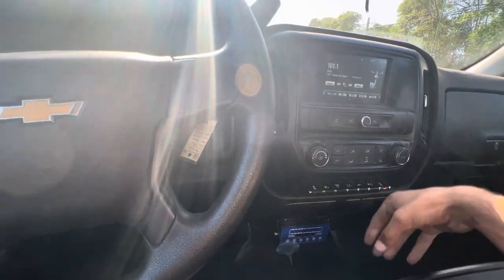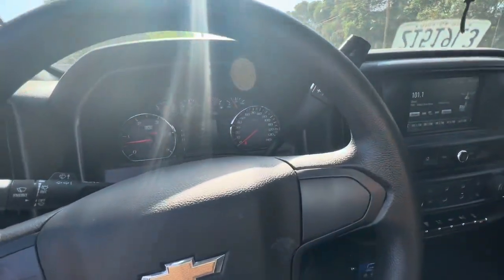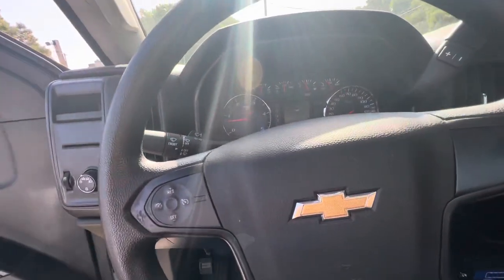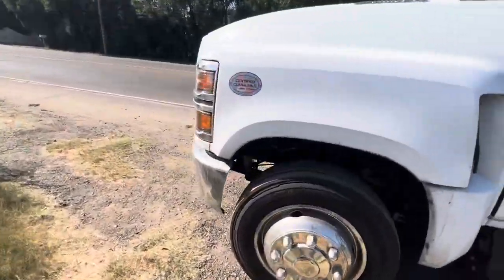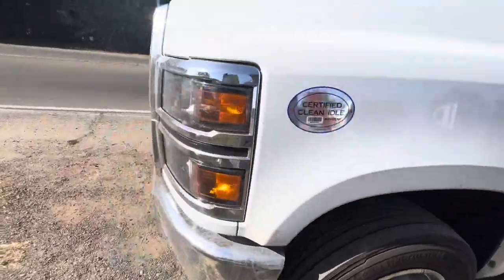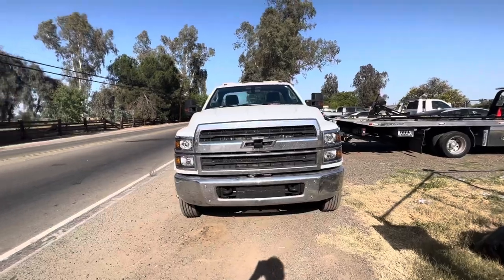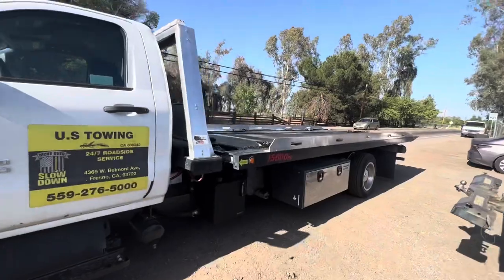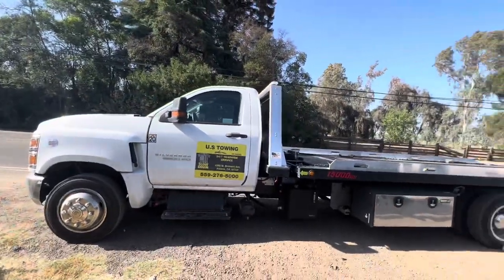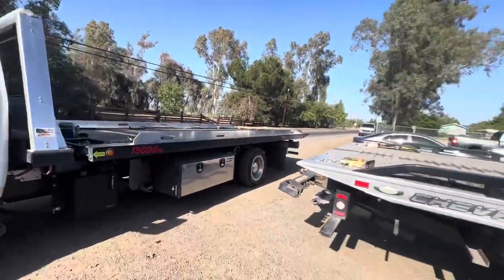Overall it's a nice truck — higher capacity than the Dodge. Overall driving is pretty good, just pretty bumpy. We could put some air suspension at the front — maybe that would help a lot. The best part about this truck is how it looks from the front: super beefy. Overall pretty nice truck. If anyone has any questions, put them in the comments and I'll try to answer them as best as I can.